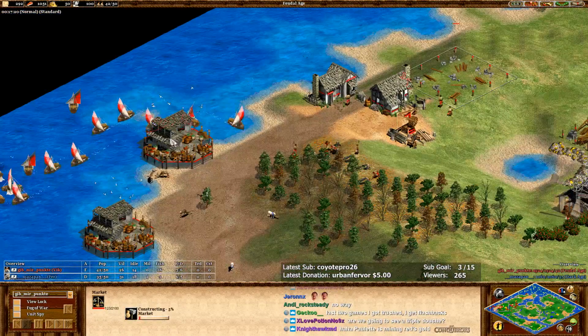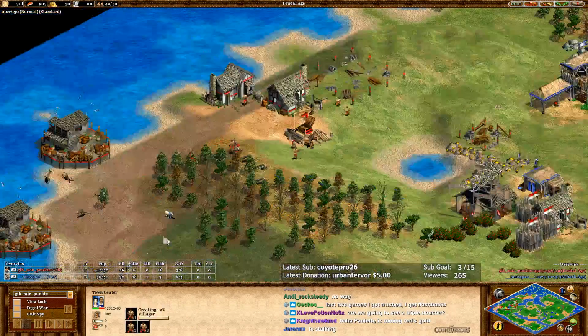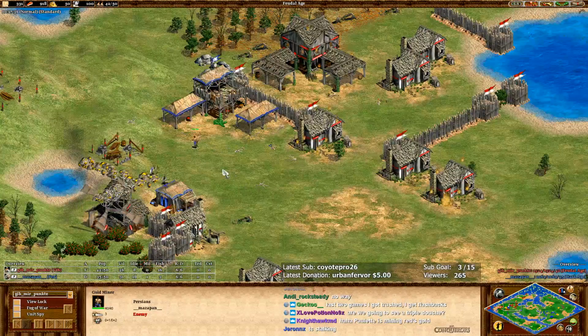He's going for a market. He wants the Castle Age. Hopefully he doesn't click up with this town center. He has the food. He can sell some of that food and some of that wood to get to the Castle Age. But he needs to choose a new town center.